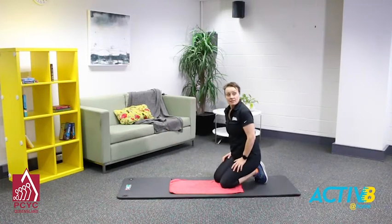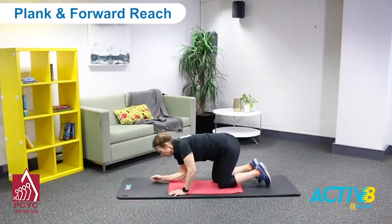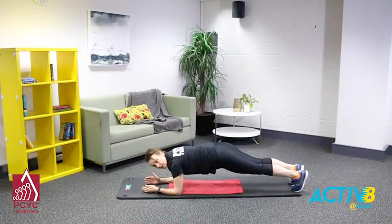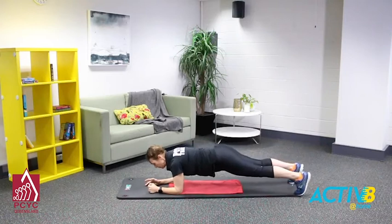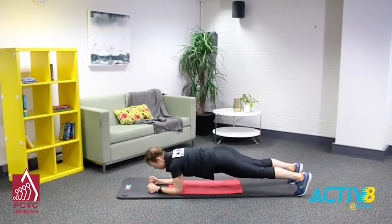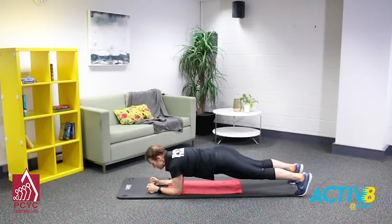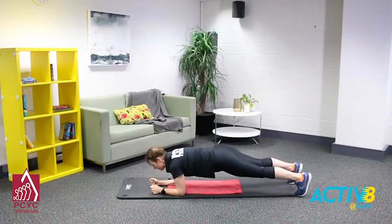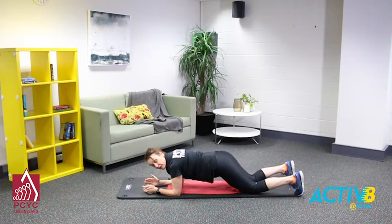And the strength exercise to go with that is a plank with a reach. So start in a plank or modified plank. If you're going to reach with the arm, squeeze your glutes so there's no rocking of the hips. You can always come back to a plank or a modified plank.